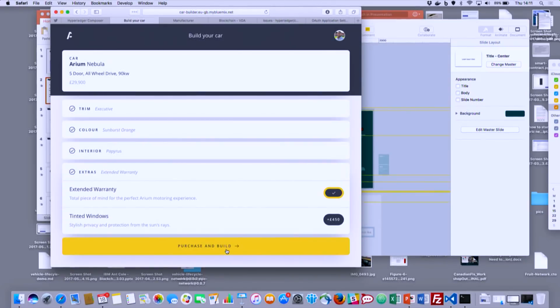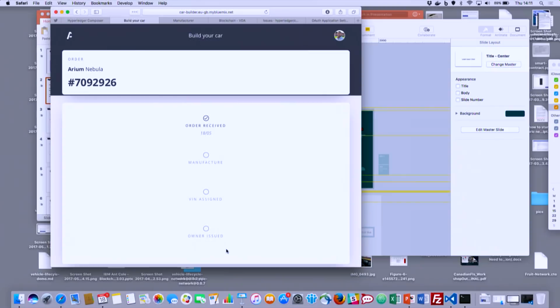And what's going to happen when I press this button is that a Composer transaction that describes that purchase order is going to be sent from the mobile application via the Composer REST API and is going to be placed onto the blockchain. So Paul gets a confirmation that his order has been received.